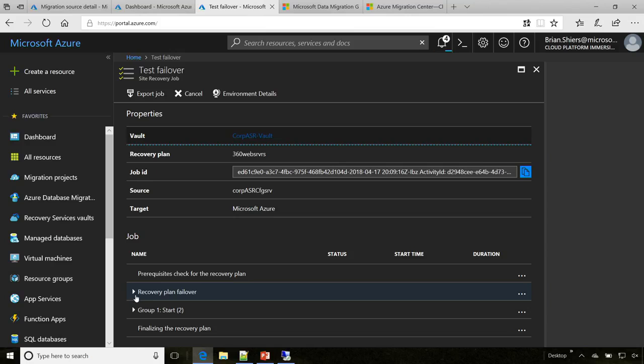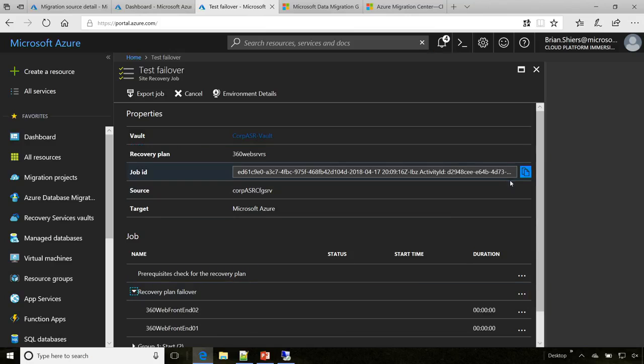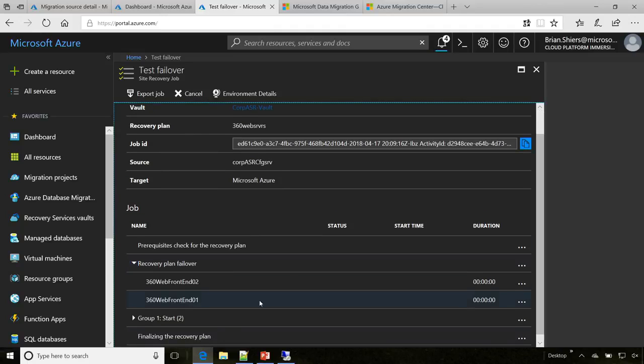All right. So now I've kicked off the recovery, and I'm going to monitor the progress. I'm going to see that test failover is up and running in a second. And we can continue to monitor the progress here. As it processes through, we'll see our status update in this view. This will take a few minutes to run, so we'll take a pause and come back and view the migration once it's all successful.